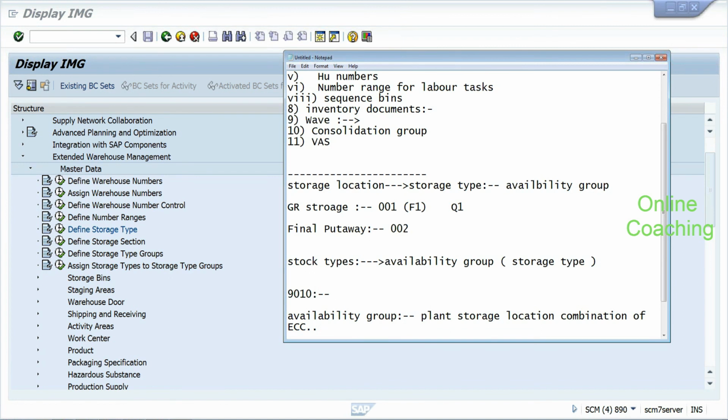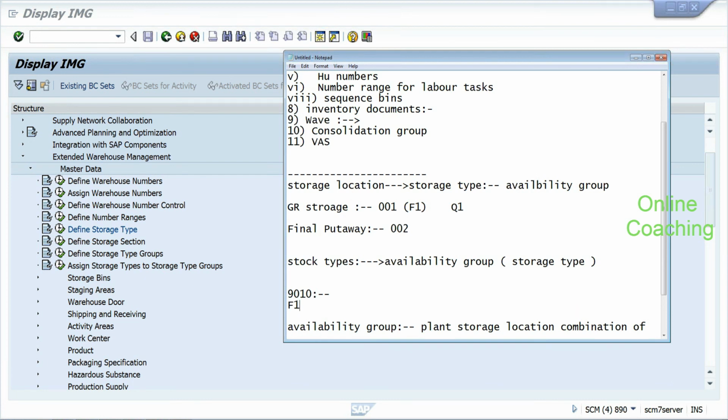I'm confused here. When you do the put away, you are not deciding the quality of the material. You are just putting away into a bin, which may be unrestricted. No, let's take this example: the stock came as F1 at the door. Now assuming there's an inspection document, it automatically converts the stock to Q1, and once the quality inspection is posted, you post it to your final put away location, so that it makes the stock type F2, unrestricted use.